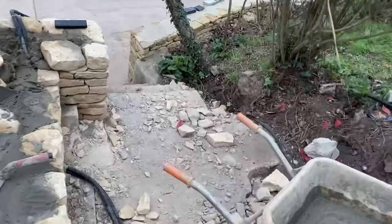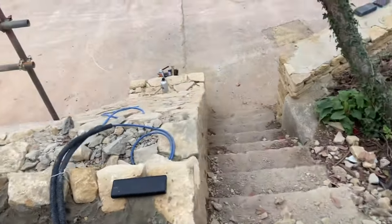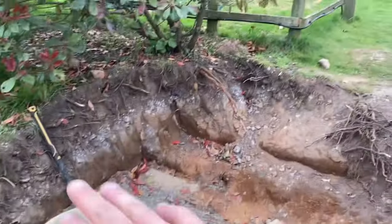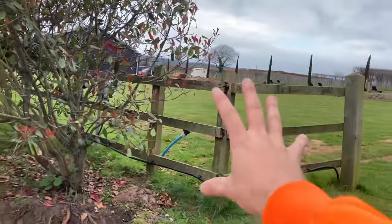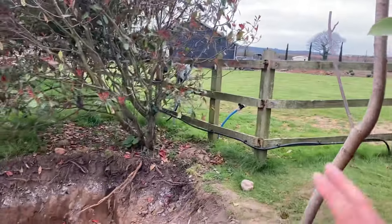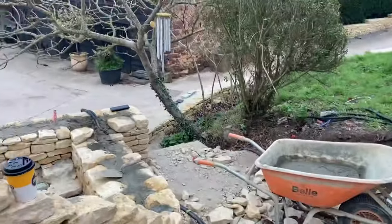So there's gonna be a wall coming up here, mirroring this angle, that slope, mirroring that on this side all the way up. I think it goes up to about 1.2, and then it will continue up to these steps. Obviously on a slope as well, and then up to a pillar some point there. This needs figuring out because there's water pipes and stuff in there, but we're lucky because, like I say, groundworks are down to another team. So that is the sort of plan today.